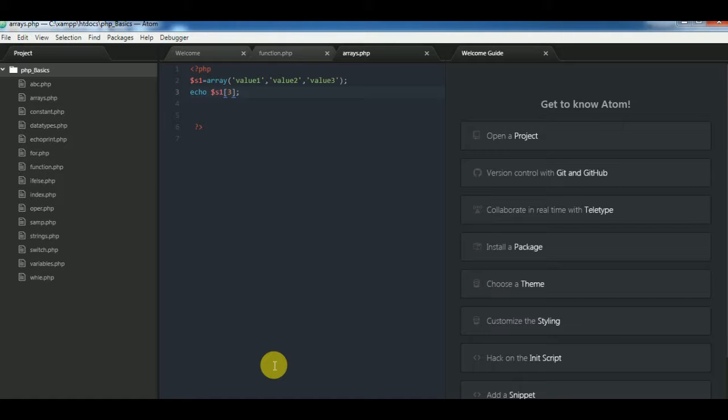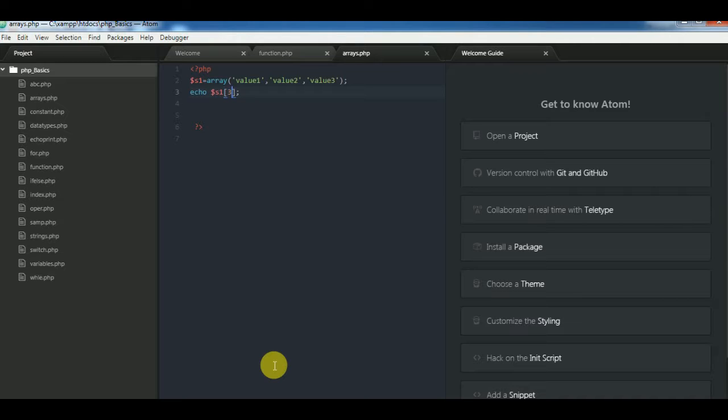We will see that one also. And the third one is the multi-dimensional array.